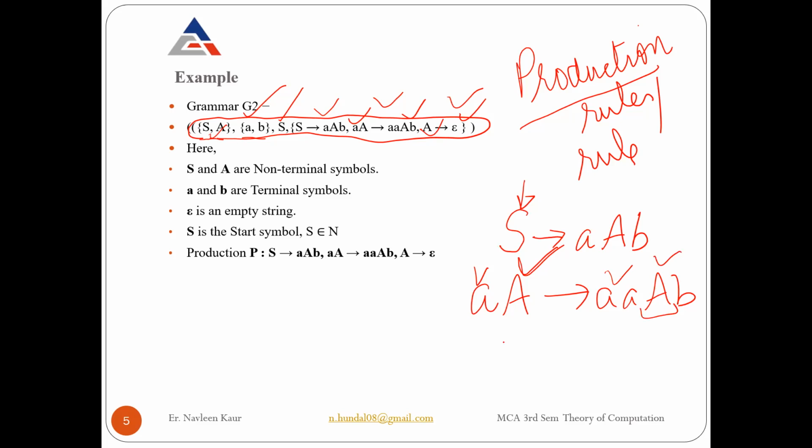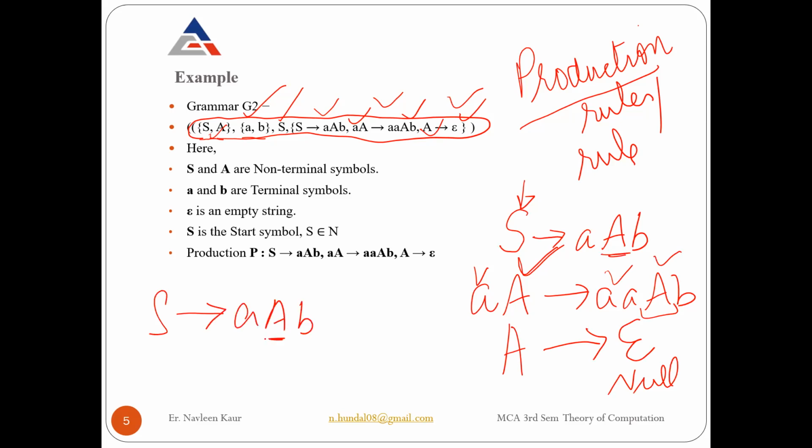Okay, and the non-terminals, they can be replaced. How can they be replaced? Can you see the third production says that every A can be represented with null. This is a null character, nothing character. So wherever there is A, can you see I can convert it, for example SAAB. If I just replace this A with the null, what will happen? It will become AB only. This will be removed. In the second one, AAAB. If I just replace this A with the null, I am left with only AAB. Okay, so this is how I can reduce my grammar.